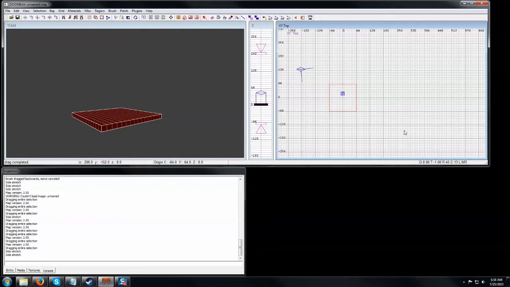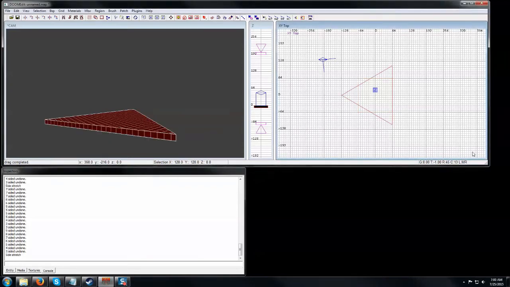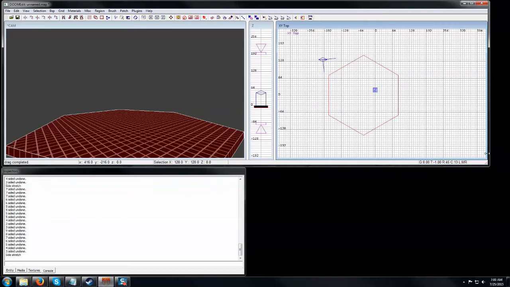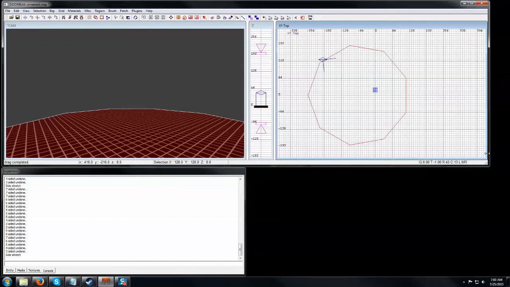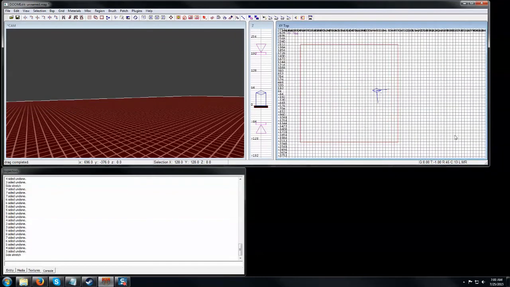With the brush selected, press the plus or minus keys on the number pad to raise or lower a brush according to the grid unit size you have selected. If you hold Control and press the number keys 3 through 9, you'll create a 3 to 9-sided polygon. If you continue to press the same number key, its size will increase. Press Ctrl Z to undo all of these operations.